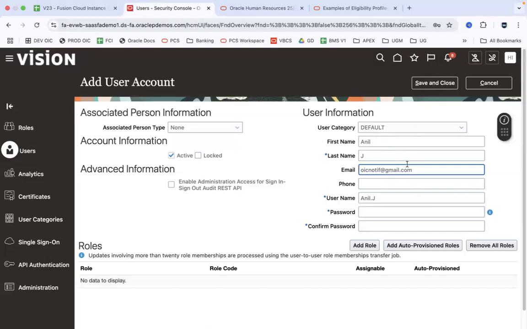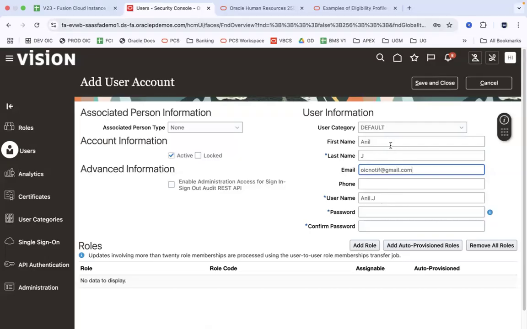I just want to show you how that welcome email looks, so I'm putting in an email I have access to. Assume that Anil has joined Amazon and we are trying to create a user for him.